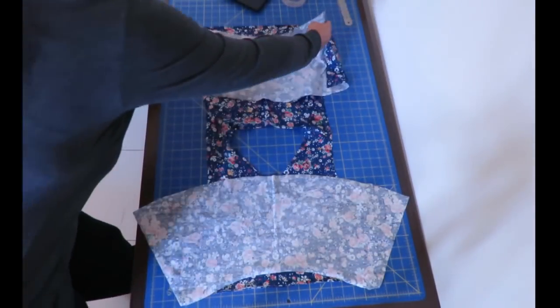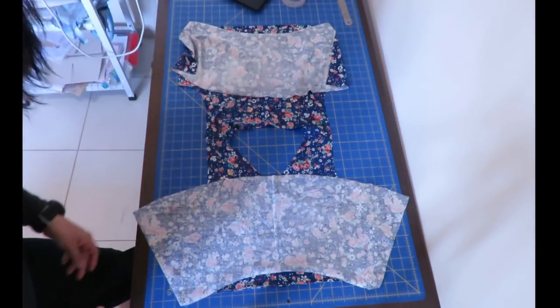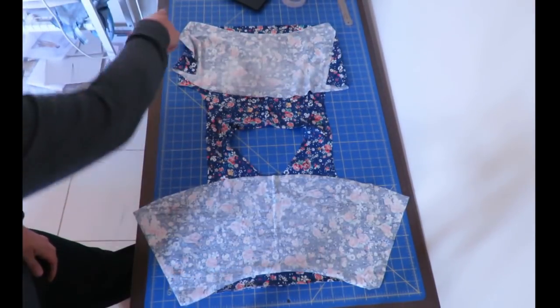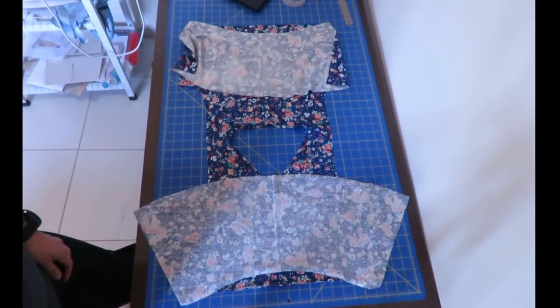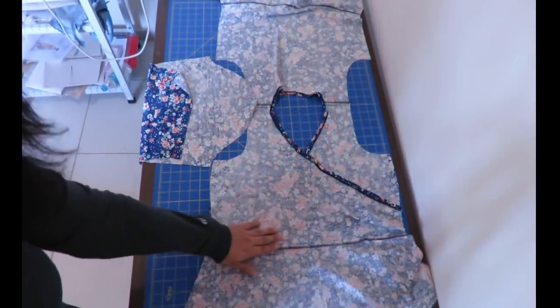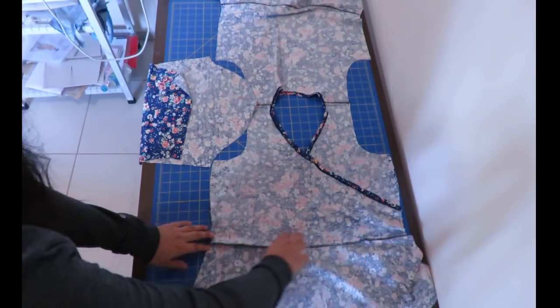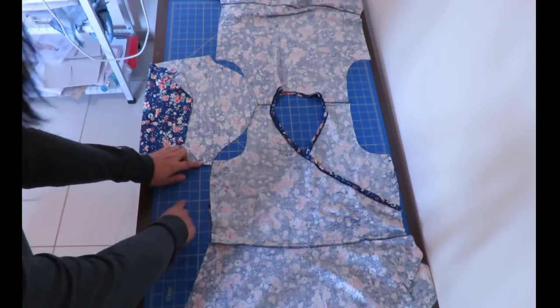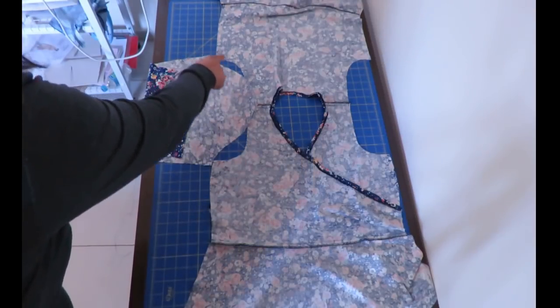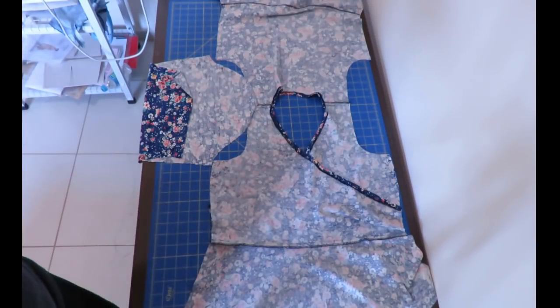You see me placing them there. The stretch stitch is going to allow this to stretch with me as much as I move, because this is a knit, so I do think that's necessary, although it's slower to sew. Then I'm almost done here. Easy attaching on the sleeves, and then once that's attached, then uniting the side seams to the sleeves in one go, and then hemming, and you're done.